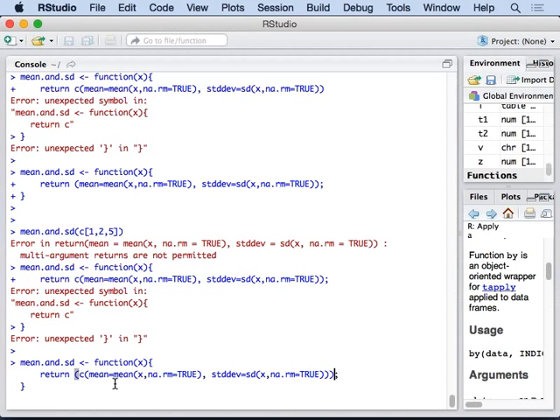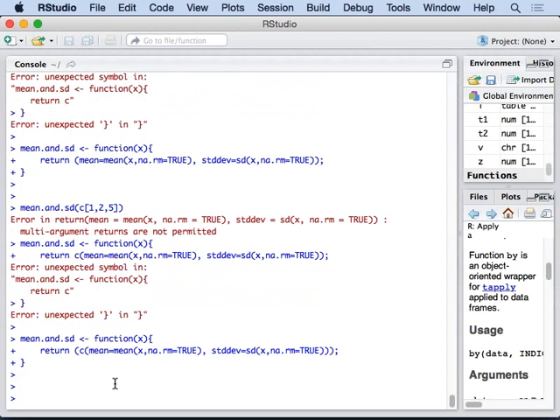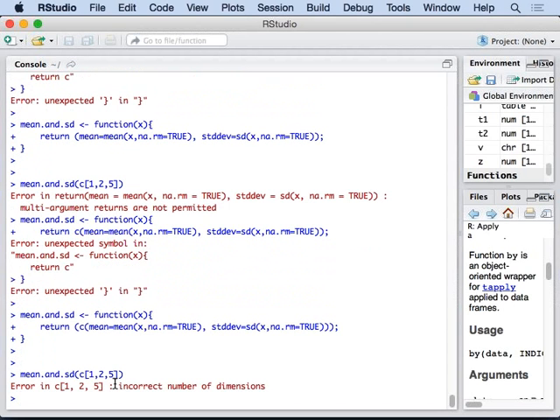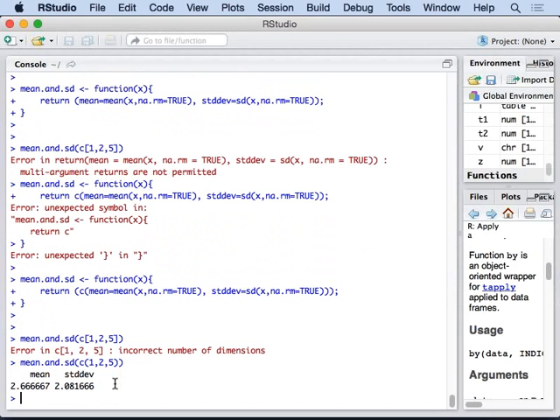Yesterday the problem was this. Now it is correct. Actually earlier also it was correct, but yeah. You can see that?